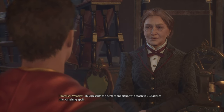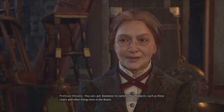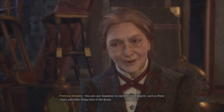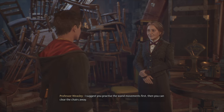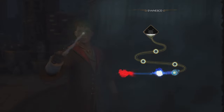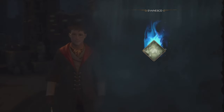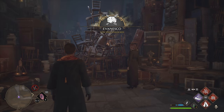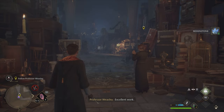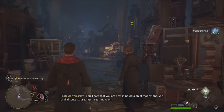This presents the perfect opportunity to teach you Evanesco, the vanishing spell. You can cast Evanesco to vanish certain objects, such as these chairs and other things here in the room. I suggest you practice the wand movements first, then you can clear the chairs away. Excellent work. You'll note that you are now in possession of Moonstone. Revelio. We shall discuss its uses later. Let's move on.